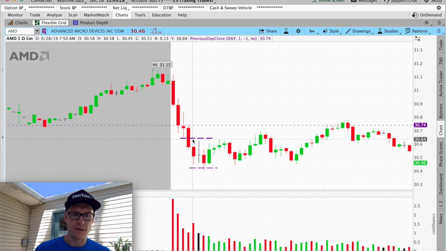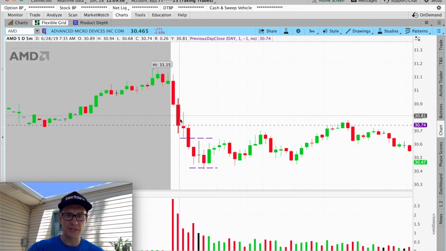I had somebody ask me the other day about a setup that I could show and demo my entry and exit, so I'm going to do it with this. So I was watching price action to get below the previous day's close, and then the candle that closed below there, I then went short below the low of that wick, below the low of this range of this candle. So the low here is 30.65, and I went short a penny below that at 30.64.